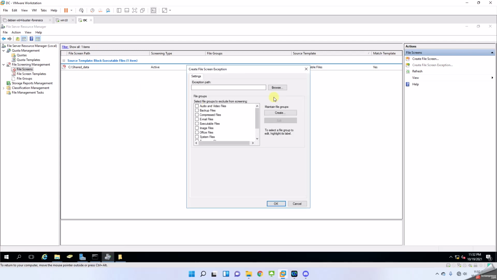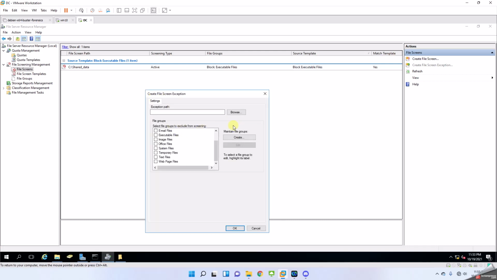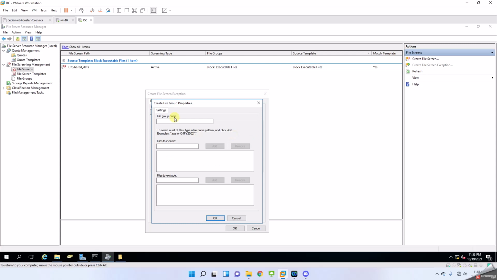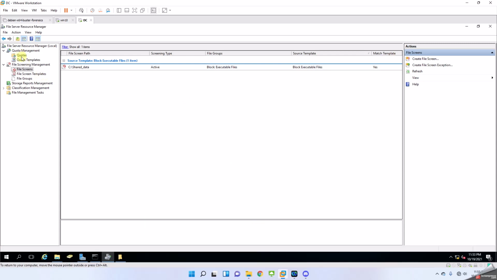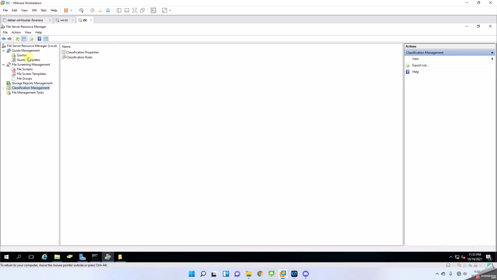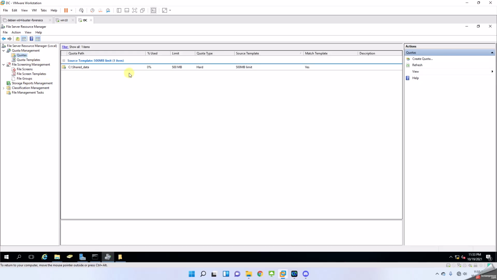With file screen exceptions, rather than just blocking files, you can say to accept these files. We can do that as well. For example, if you click email and create, we can specify it here. That's an interesting part of the file server resource manager.